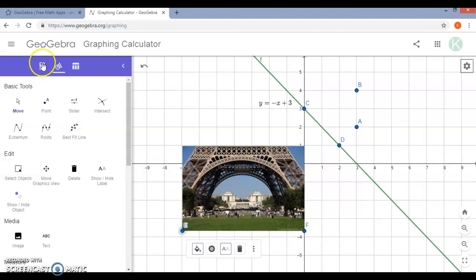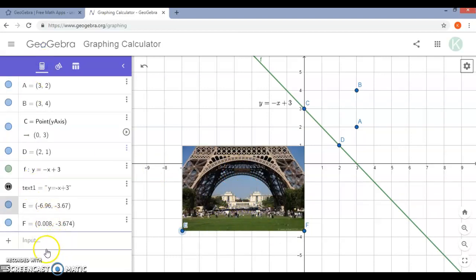And this is especially helpful because then maybe you have your students do some mathematical modeling and you have them look for an equation that they can use to model this situation. So I'm just typing in a parabola and you see how it is showing up on the graph. You could have your students move this over onto the picture and perhaps model the shape of this parabolic curve at the bottom of the Eiffel Tower.